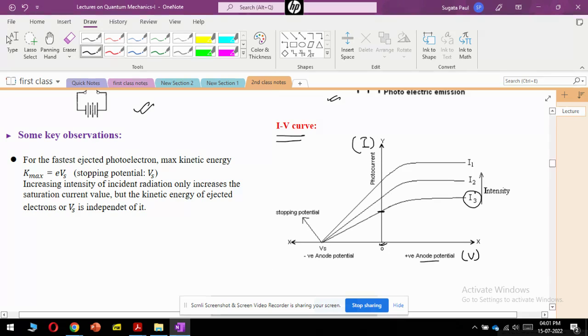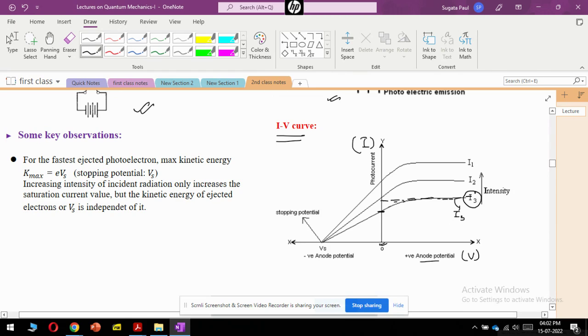Current is not 0 when voltage is 0. This is a very crucial point. As the voltage is increasing, naturally the current will also increase at first, and then it will not increase anymore, rather it will get saturated at a certain fixed value. If we draw a straight line over here, this is the saturation line where the current gets saturated and fixed. This is the I3 line here, and current cannot increase anymore from here.